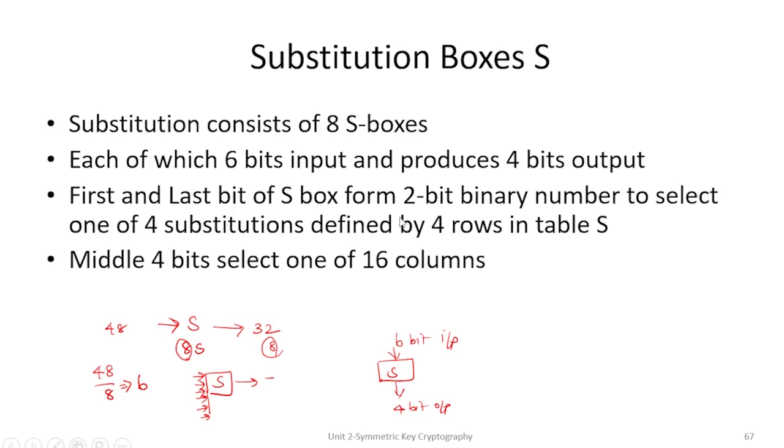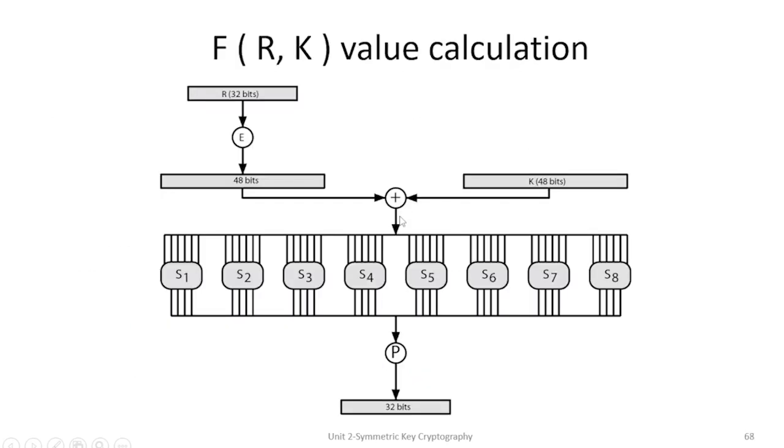So how can we check it? Suppose, for example, this is an overview idea. Expansion: the 32 bits of plain text are expanded into 48 bits. Then the second operation, the XOR operation, will be performed with the key. Then we should do the 8 S boxes. Each S box contains 6 inputs, 4 outputs. Then we should do the permutation operation. Finally, the 32-bit answer will be retrieved. So this is the overview of the round function, 4 operations.